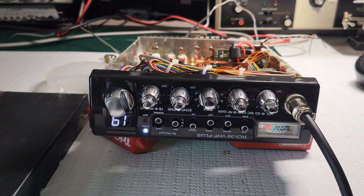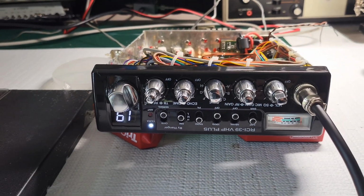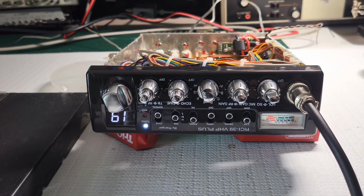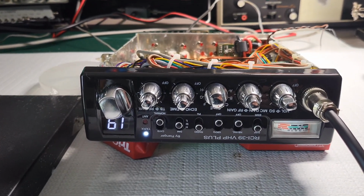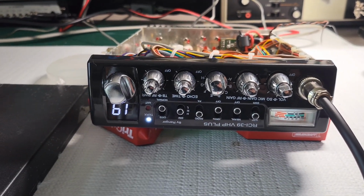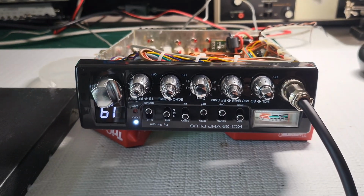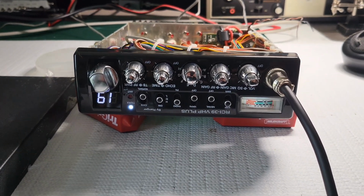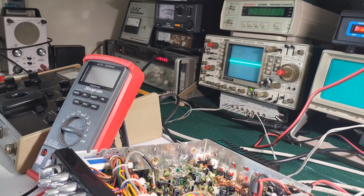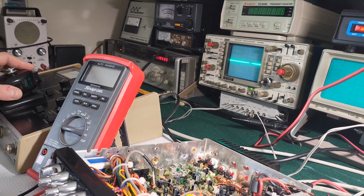So let's see how this thing looks on a scope, too, which is something I'm curious about, because the last two radios that I had on here, just the regular VHF, I did not put them on the scope. So I'm curious to see how these things look on a scope. So let me get the sniffer connected to the oscilloscope, and we'll see how it looks. We'll put a tone through the mic and check out the waveform. Stand by. All right. Let's see how it looks on the scope. Oh, it's not bad.